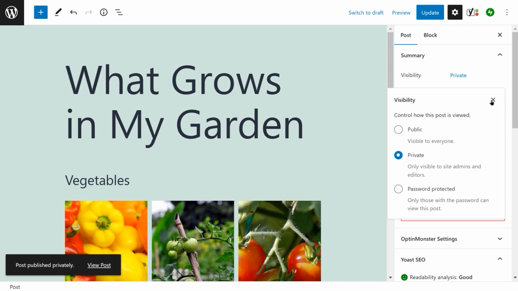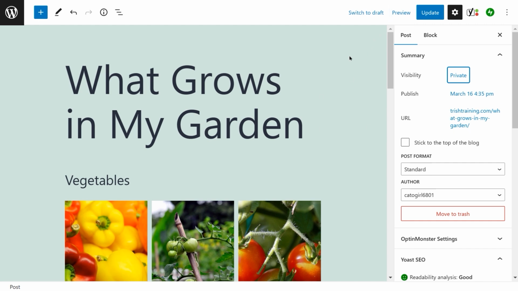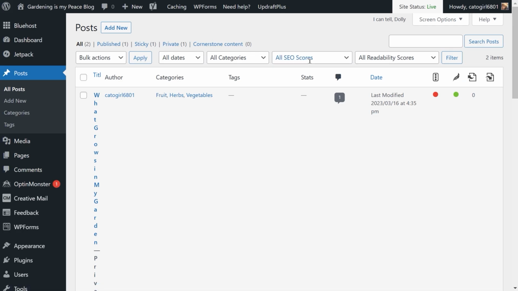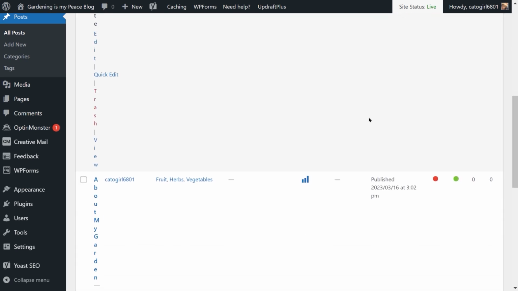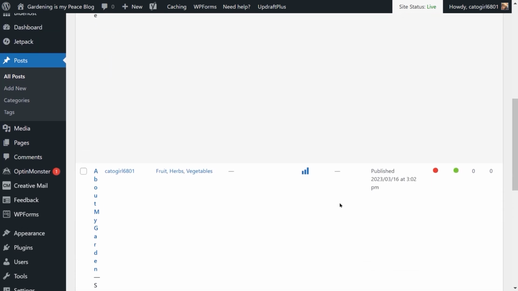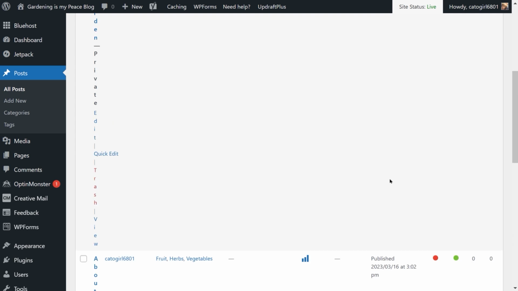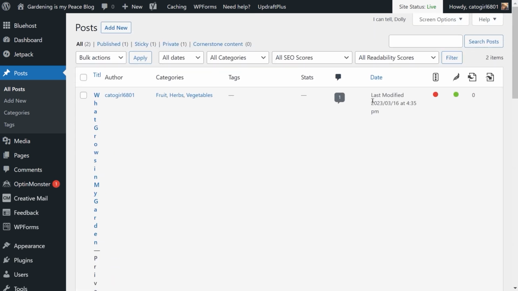So that's normally how I handle that. And back on my post page, when I scroll down, I can see that this About My Garden is published, but it's not saying published now for what grows in my garden. That's kind of how that works.